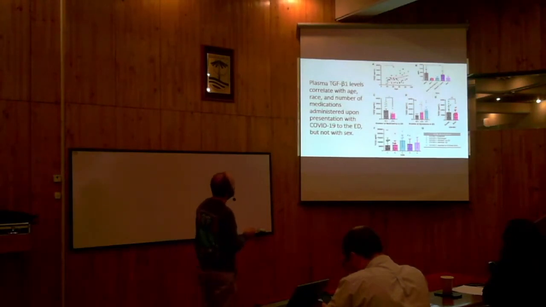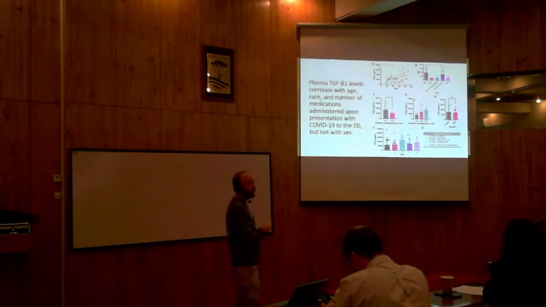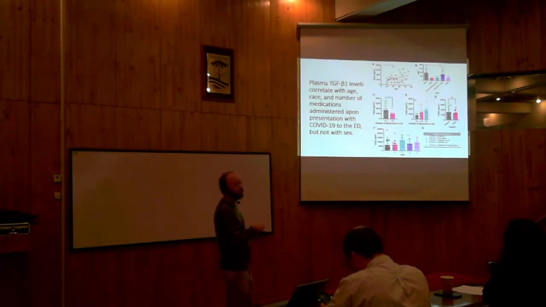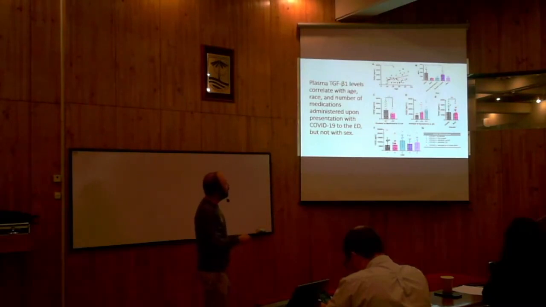And then the other thing that we see: depending on the number of medications in the ER that the patients receive, we see a reduction of TGF-beta. And this might also influence the outcome of these patients. We couldn't see any correlation with symptoms, and we didn't see any correlation between females and males. We also didn't see any influence of the severity score developed by Brown to differentiate the severity of the different patients: without symptoms, discharged, admitted without oxygen, admitted with extra oxygen, and admitted to ICU and step up. We didn't see any correlation of TGF-beta in this group either.